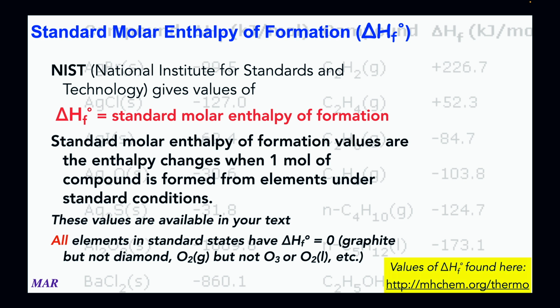In the background of this slide, like right there, and right there, you can see some of the representative values of delta HFs, the standard molar enthalpies of formation. A lot of them are negative, but not all of them. So like C2H4 there is positive 52.3. More of them are negative than not, but there are a lot of positive ones. But you don't need to worry about that. You can look those up in the table. And again, they're in your problem set. You can also find it online.